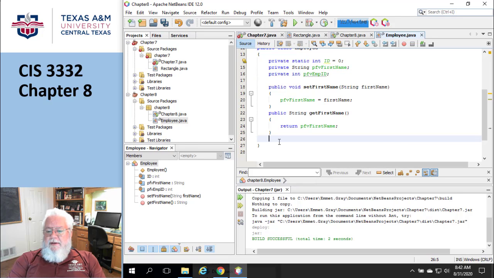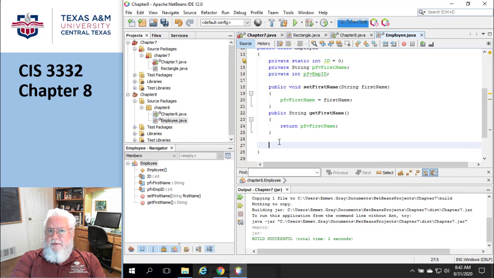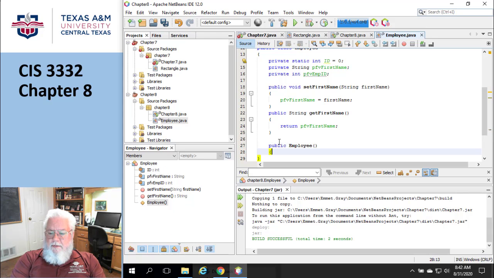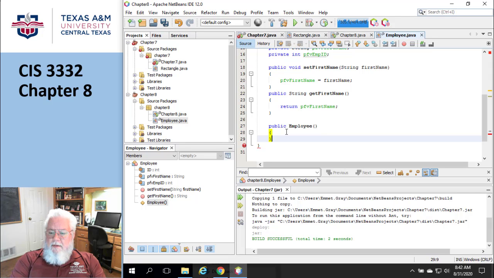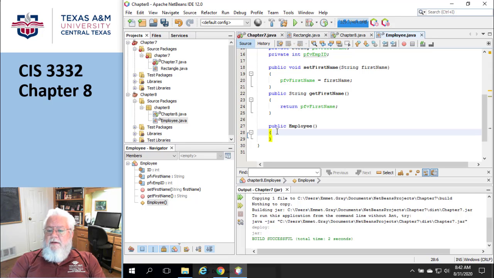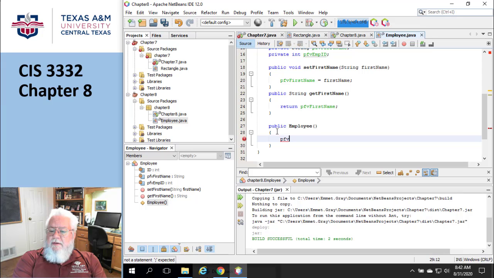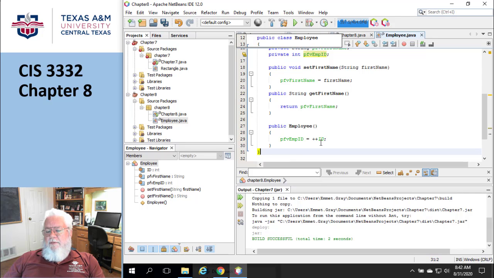And then when I get down here to my constructor, remember the constructor is just the name of the class, with no return type? So public employee. This is the default constructor, no big deal. And here, what I'm going to say is PFV imp ID is equal to ID. See what I've done here?